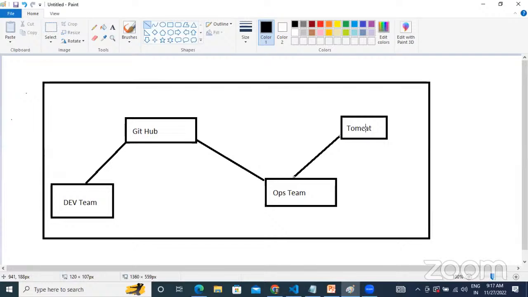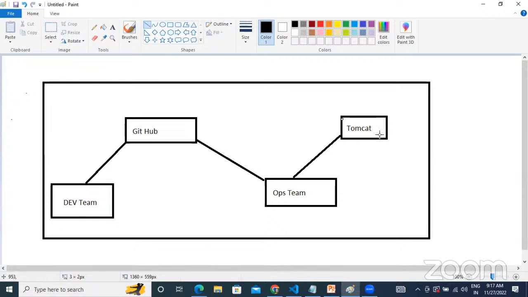Once they deploy the code, the URL will be given to the end customer. So this server is the infrastructure.